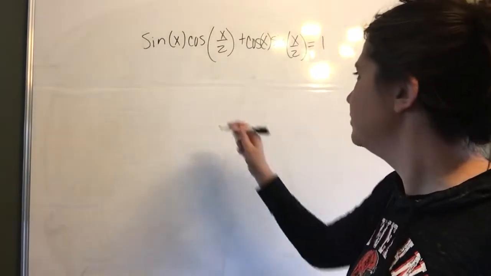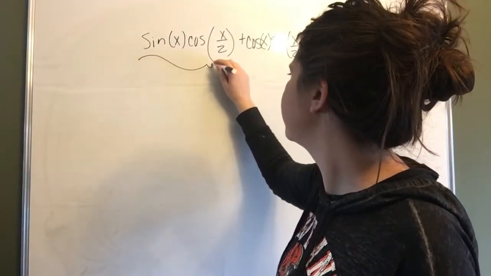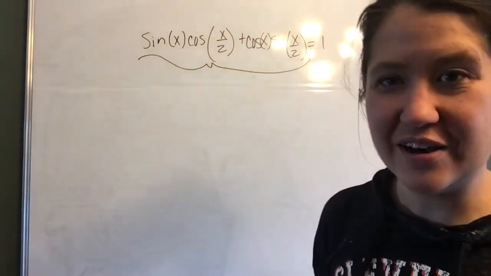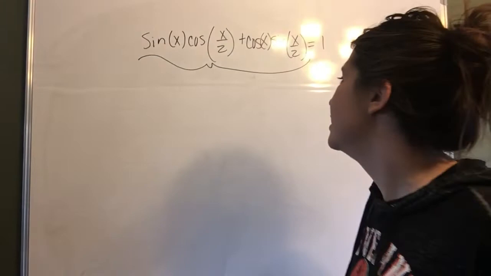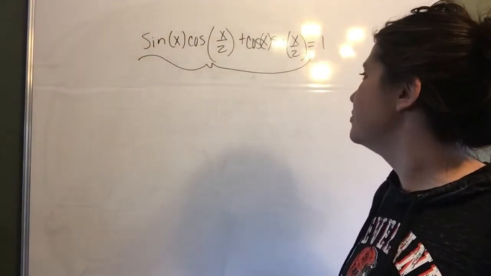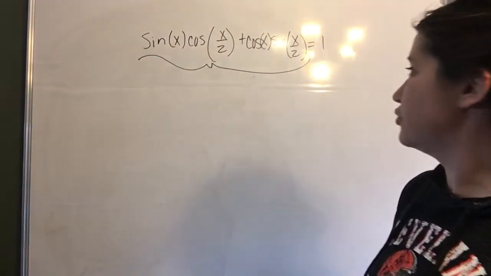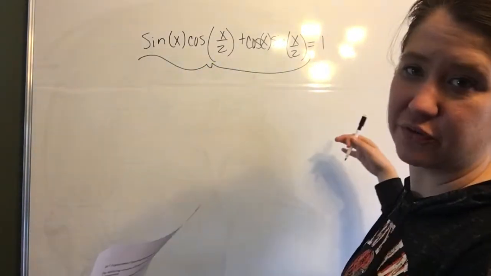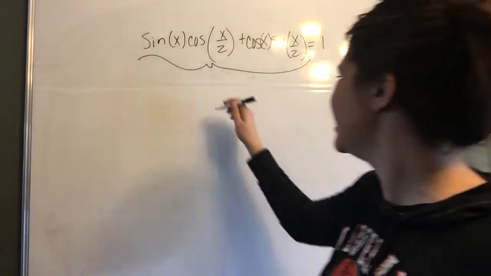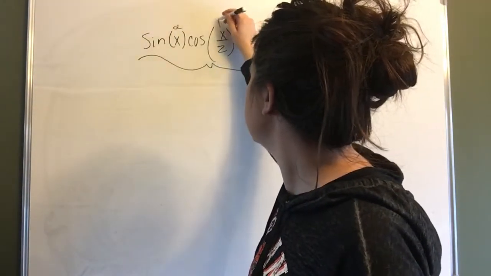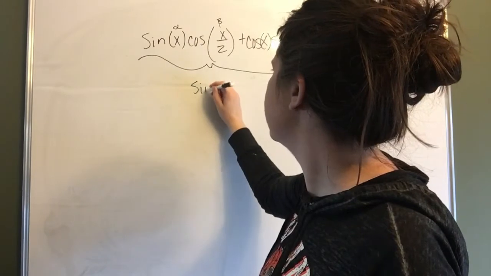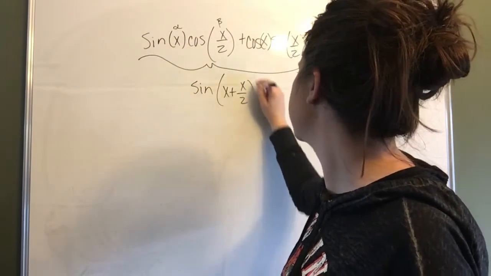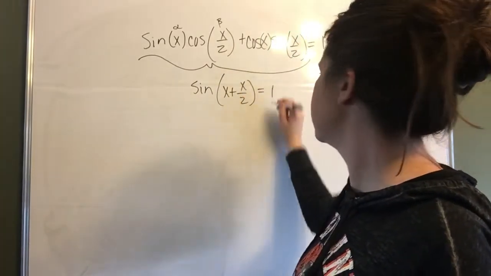Okay, so first of all, do you recognize this form? So go sine, cosine, plus cosine, sine. That should look familiar to you guys. That is the form of the sum formula for sine. So that's kind of the expanded out version of the formula, right? So we can condense it down. This would be alpha, this would be beta. This is equal to just sine of alpha plus beta. So in this case, just sine of x plus x over 2. Okay, all that becomes that, and this still equals 1.